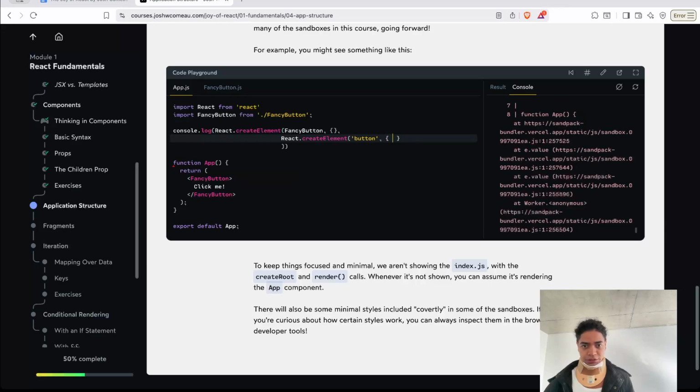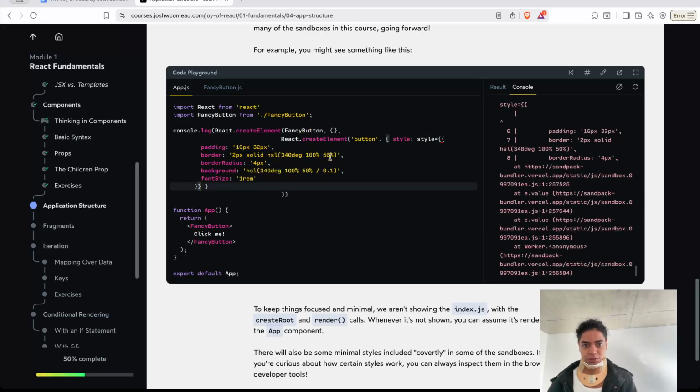You say, hey, this is now this style. The style here is this. We can get rid of the additional data that we don't need.